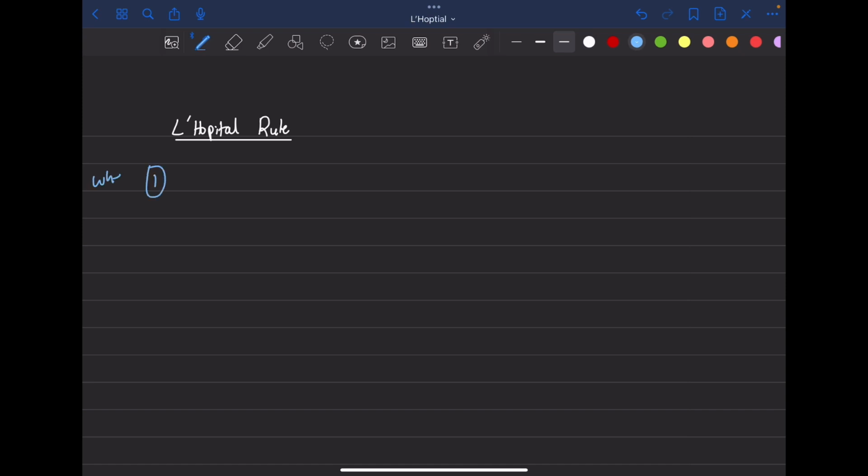So for the when, you have to ask yourself, if you have a limit, let's say limit of x approaches something of something, if this is equal to 0 over 0 or infinity over infinity, then you can actually use this rule. So for the first step, evaluate the limit, plug in whatever number you have here into whatever you have here. If you get 0 over 0 or infinity over infinity, then you can use L'Hopital's rule. So that's the first thing you have to know. Second thing is how to use the rule itself.